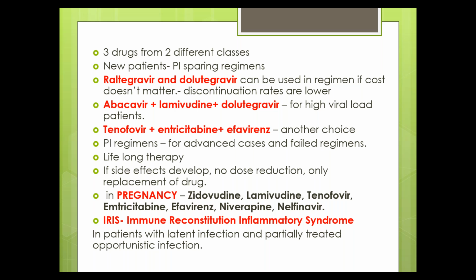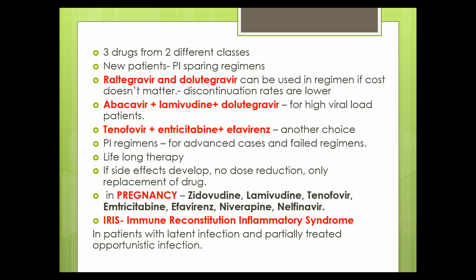If those opportunistic infections are partially treated, or if the patient has stopped the treatment because he feels that he is well and there is no infection, in those cases, when we are giving this ART, we are building the immunity in these patients by giving the antiretroviral therapy. But here, these opportunistic infections are partly treated and the latent HIV infection is also there.